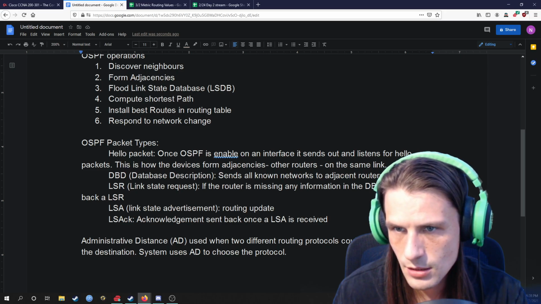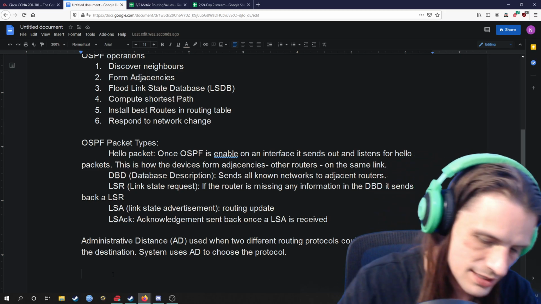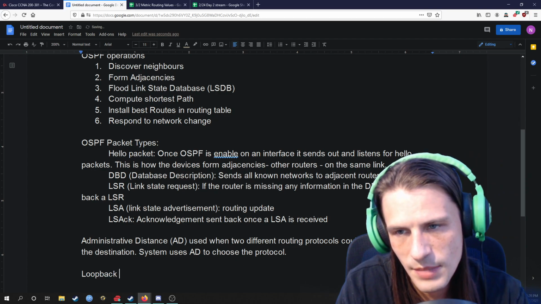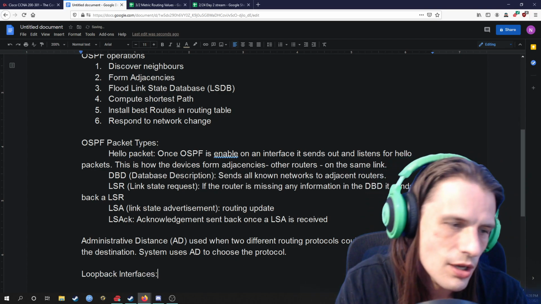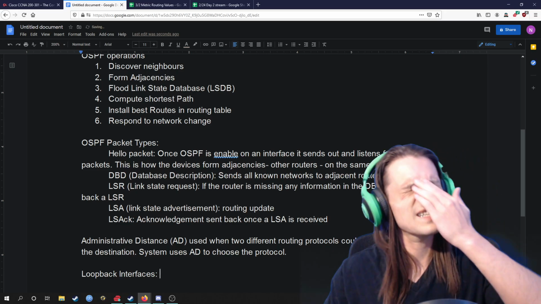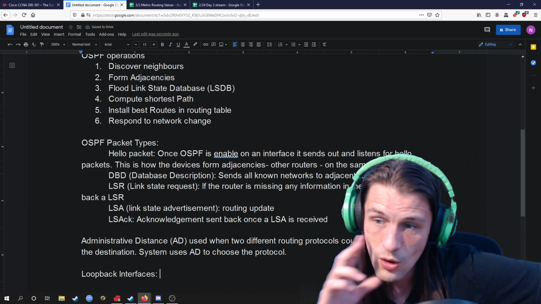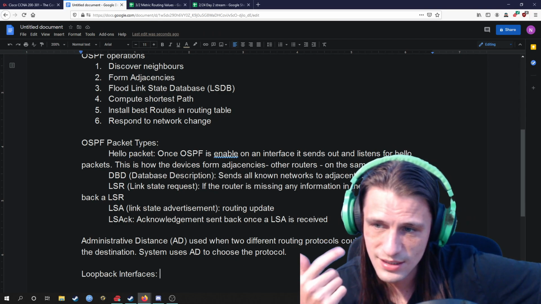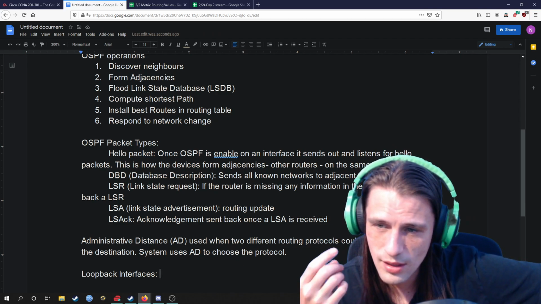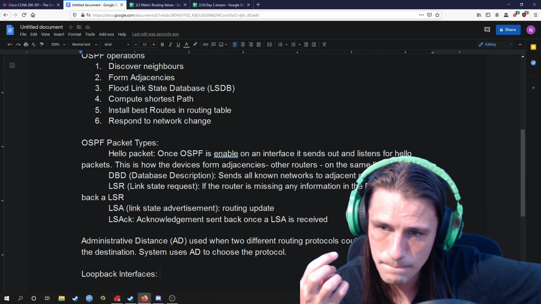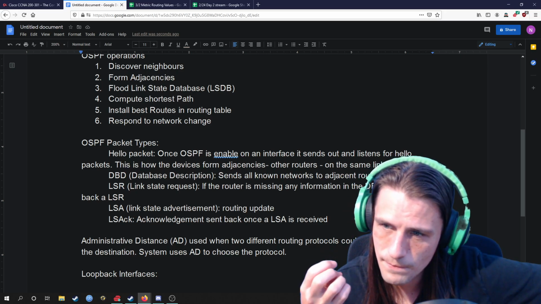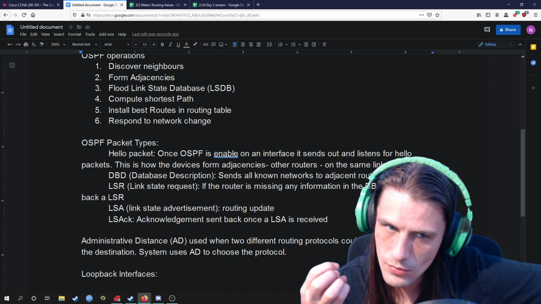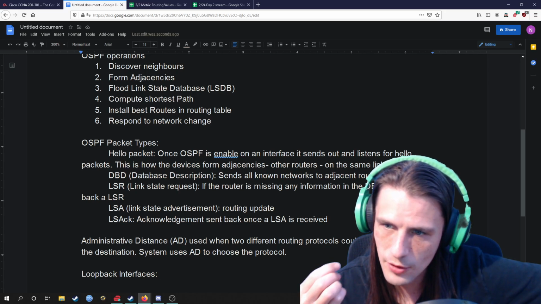Let's see here. Loopback interfaces. This is something else I learned about today. That's kind of neat. So a loopback interface does a couple of things. One thing that it does is it's one way that OSPF gives the router an ID.